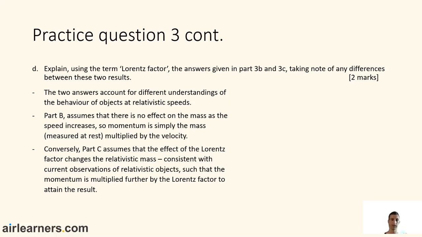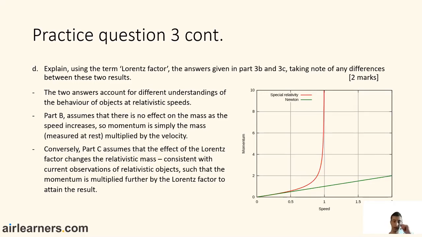I've also included this diagram, which gives you an idea of the differences between what happens at speed. This gives the momentum for an object of rest mass 1 kilogram, and both axes are in terms of c, the speed of light. We can see here our answer is very, very close to 1. So our answer is actually going to be somewhere up here, because this line just keeps going. We also note that it never reaches c, the speed of light, because we can't. So the momentum goes up towards infinity, and there's a vertical asymptote at the speed equal to the speed of light.